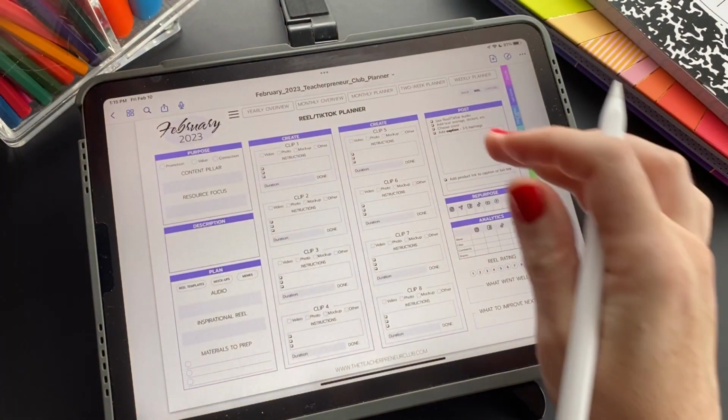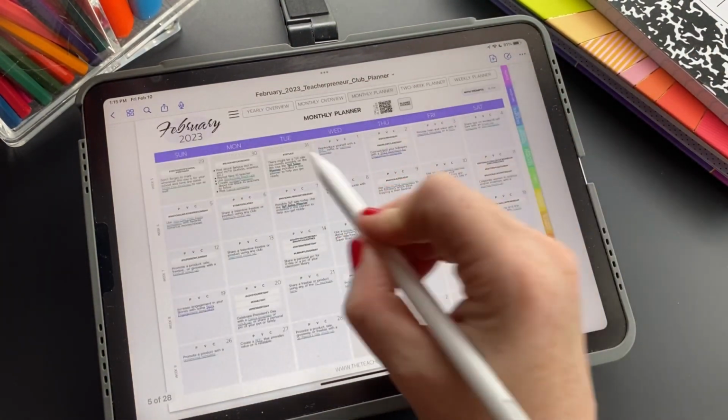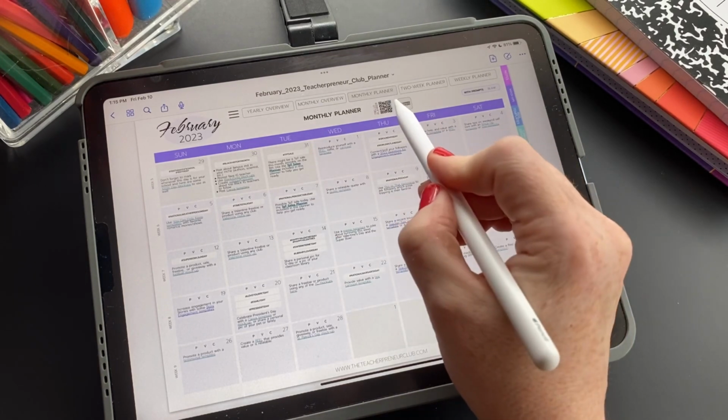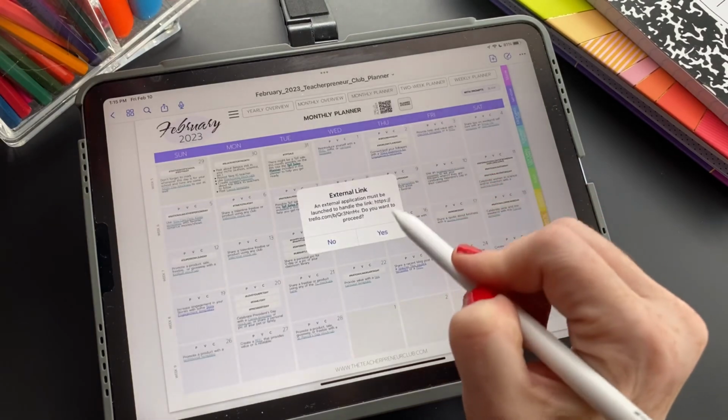For the Trello board, you can access it right here in your calendar planning pages by either scanning with your phone if you want to open it up on your phone, or just clicking on it.